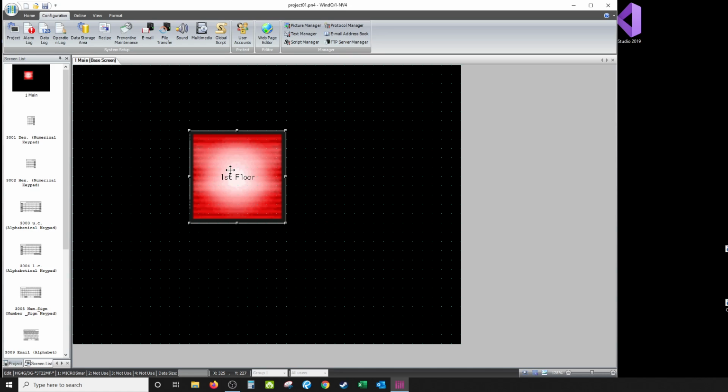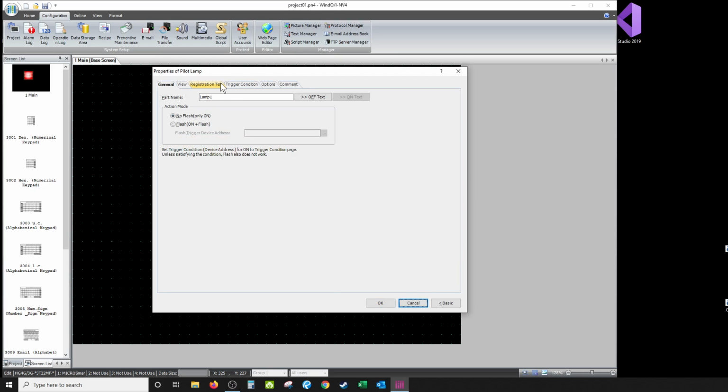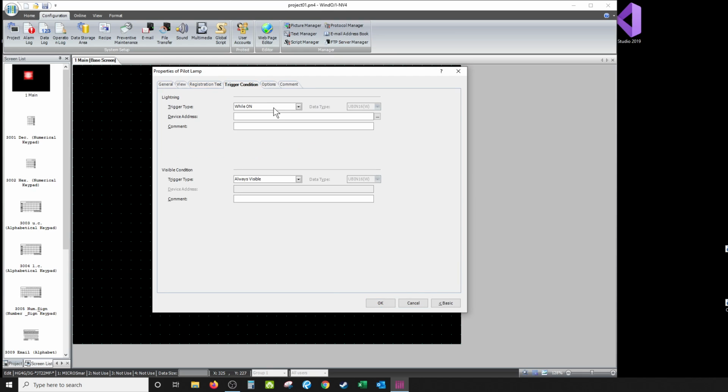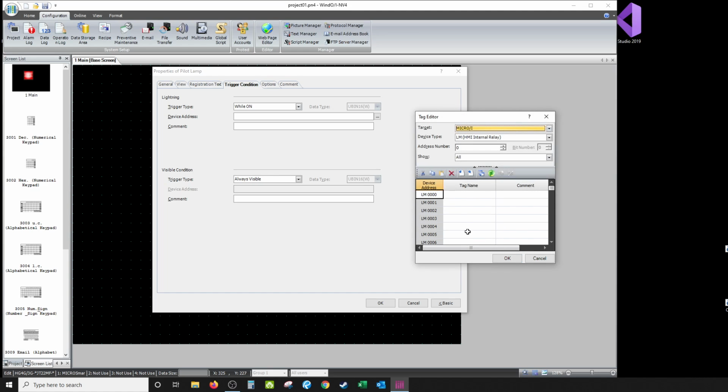Okay, so now let's go back into this. I double clicked it again. All right, so first floor, we want this to be on when we get to the first floor. And we're going to say our device address that we want it to know when it's at the first floor is going to be a limit switch that is fed to our PLC, which is going to be translated into M0. We'll just use M0 at the PLC level.